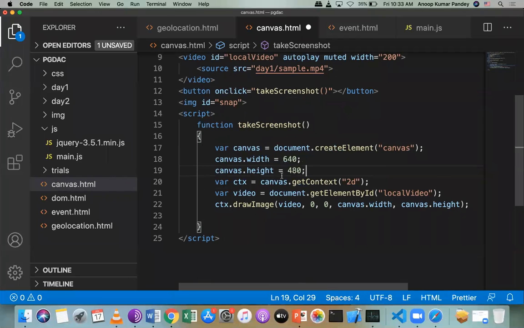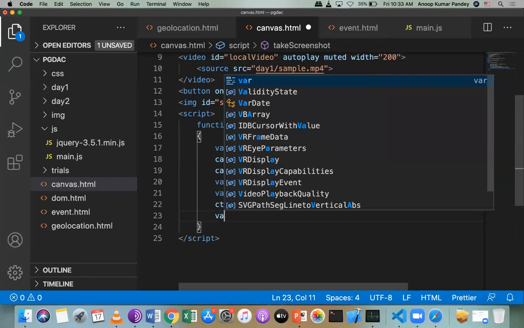So I want to draw an image of this size, 480p, which has been taken from the video and whose starting point is 0. So this is ctx.drawImage. Now I got the image.